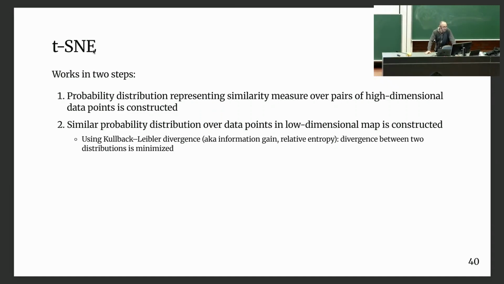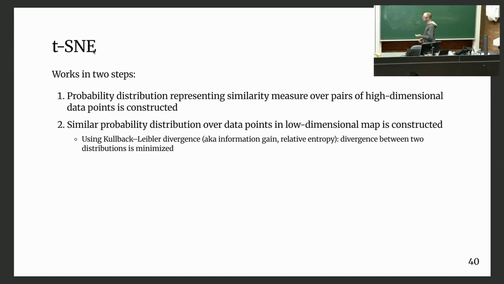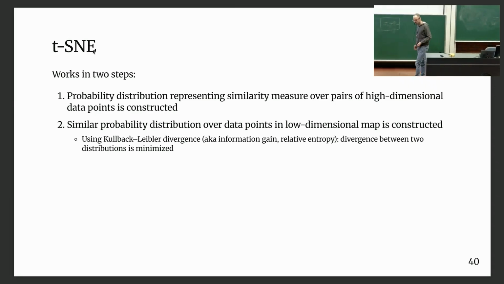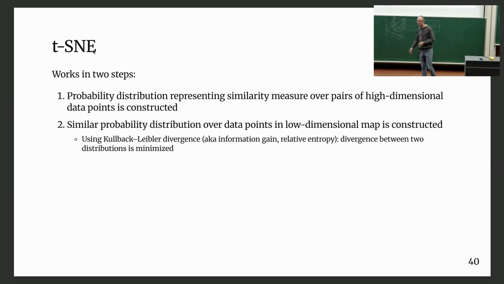We first extract a probability distribution, measuring again similarity for pairs in our high dimensional space, in our original feature space. Then we do something similar. We will also need something that can measure this probability distribution over data points in a low dimensional representation. And basically what we can then do, if we have our solution in our original feature space, we have a pairwise distance matrix between instances in my original feature space.